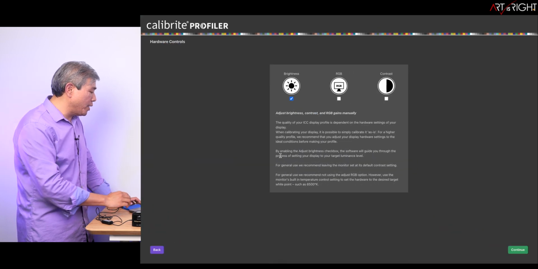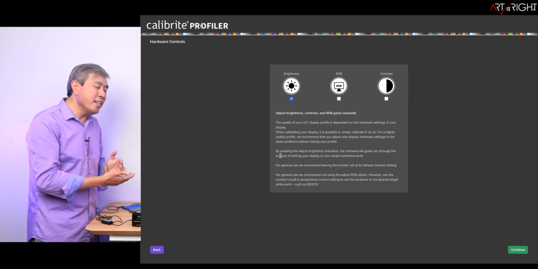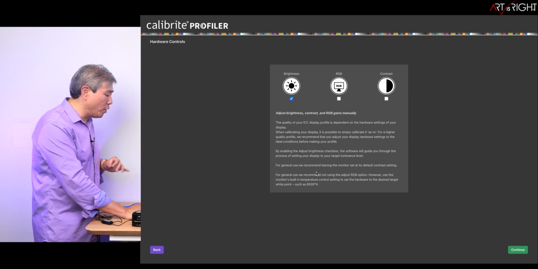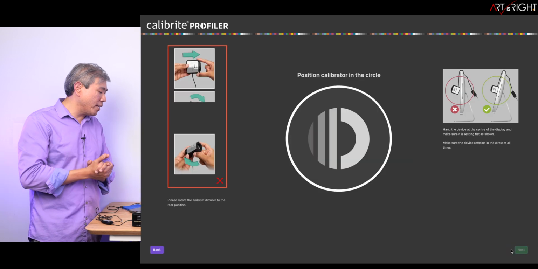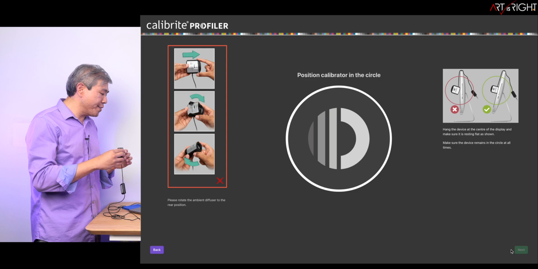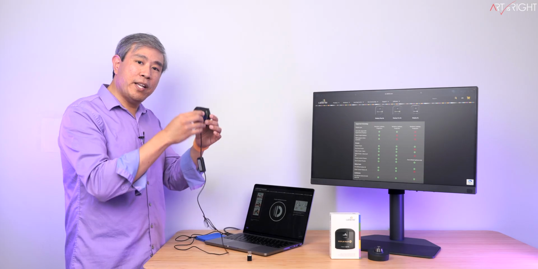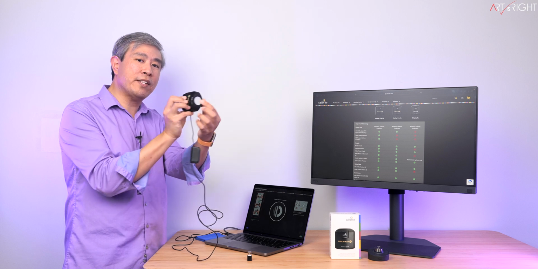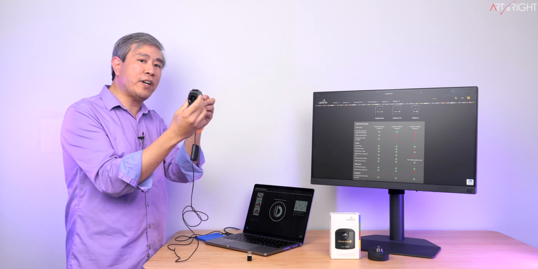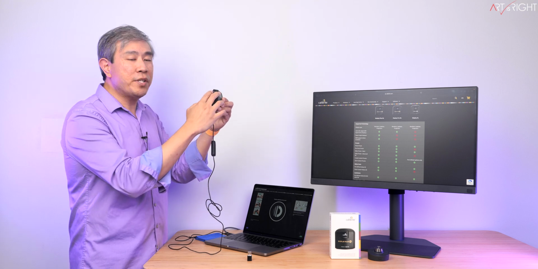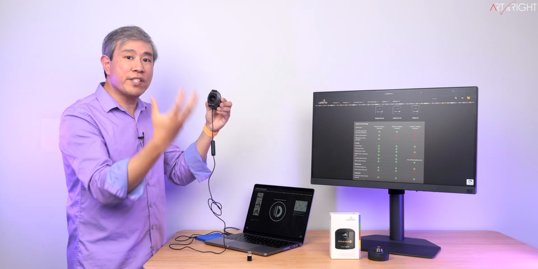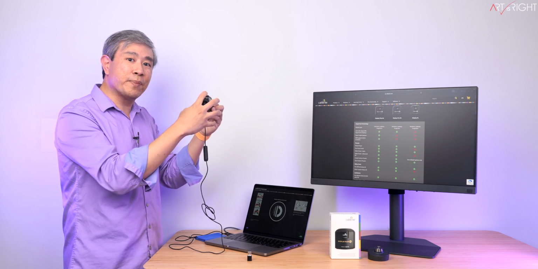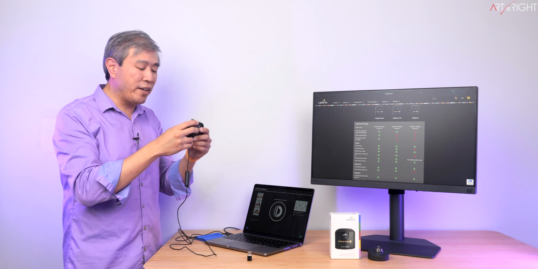I'll click on start measurement. It will ask me what parameter I can adjust. Technically, I can't even adjust the brightness because I am in a fixed reference mode, but I'm going to put that check mark anyway because it's going to give me a readout for my luminance. From there, what I would simply do is take the device, pull the cap over, and just rotate it so that this diffusion is facing the back of the device and the lens is exposed. Notice that on the front, there is felt lining very similar to the previous generation. And as long as this device is laying flat on the display, you can really profile in this bright environment.